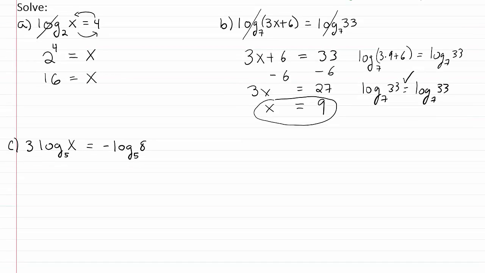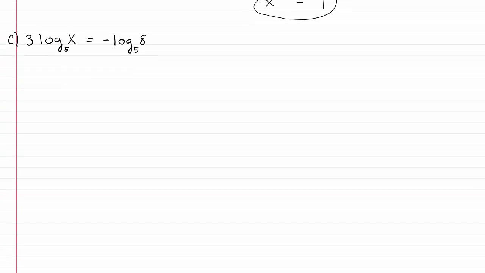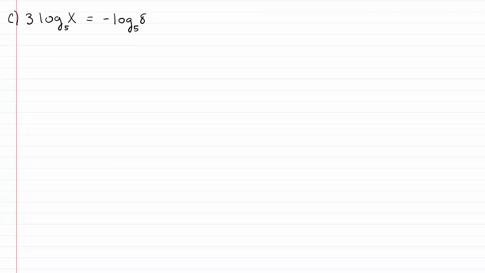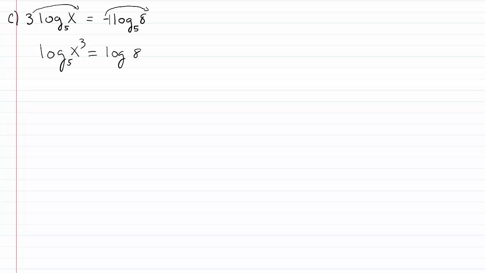All right, let's finish up by doing C. So for example C, we have, again, logs on both sides of the equation, but we have these coefficients. So we have to move the coefficients up so they become exponents before we can drop the logs on both sides. So in other words, we're going to bring this 3 up here so that it becomes log of x to the 3rd base 5 is equal to, and we're going to bring this negative 1, remember a negative out in front is like a negative 1, we're going to bring that up here to make it log of 8 to the negative 1 power base 5.